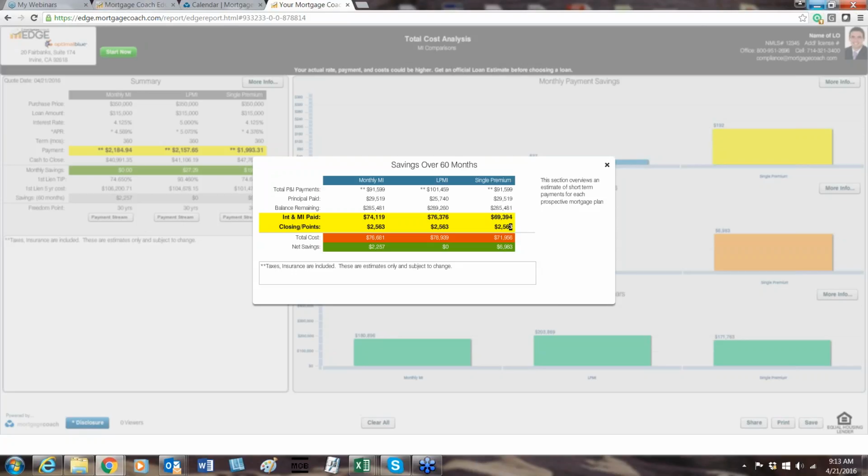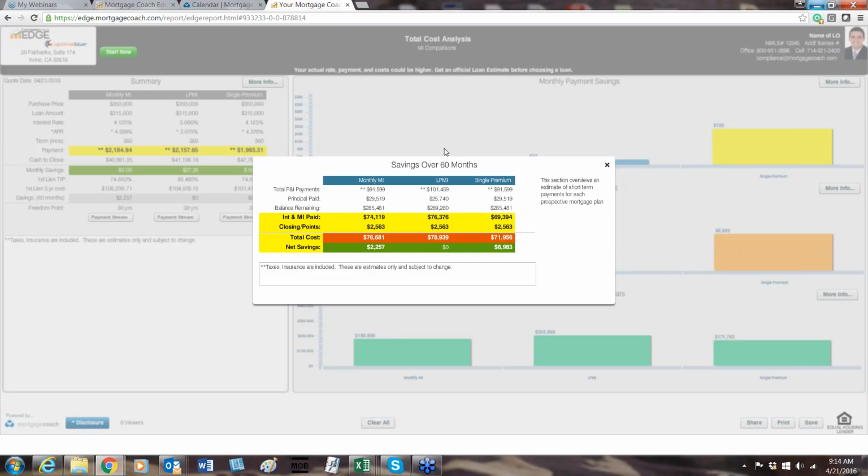Those are items that are for the mortgage, and you're not going to get a return back from those. So with that, we take the total of unrecoverable costs, group that total together, and that's what our comparison is. You can see our net savings of the unrecoverable costs between those two products. And it's primarily that the single premium doesn't have that monthly mortgage insurance.